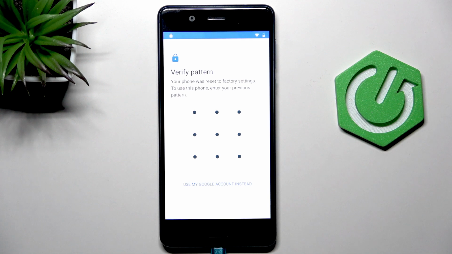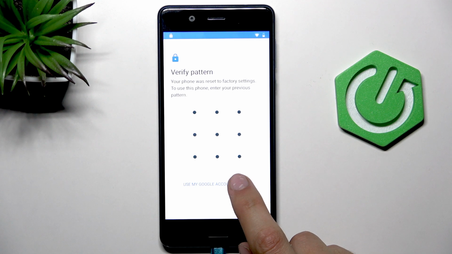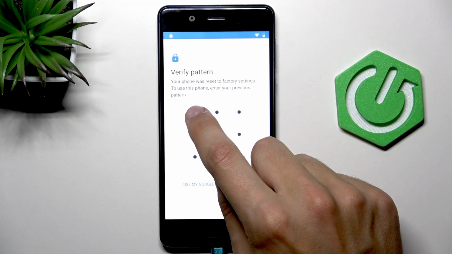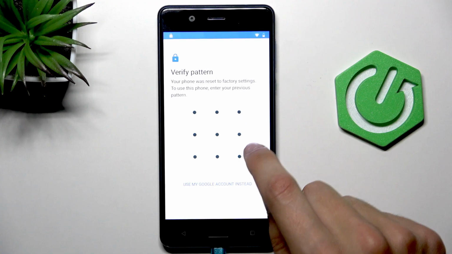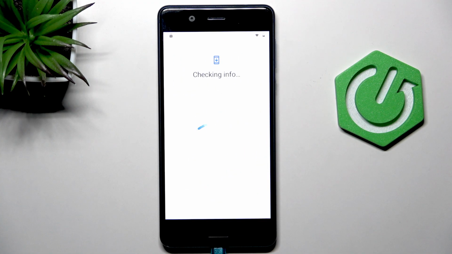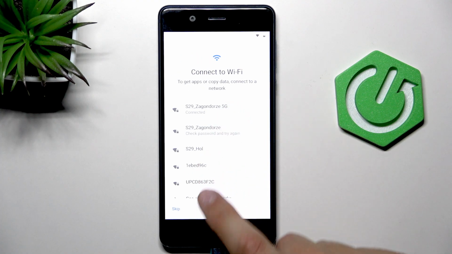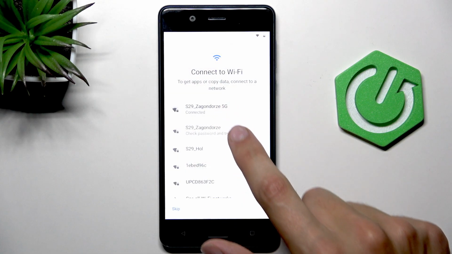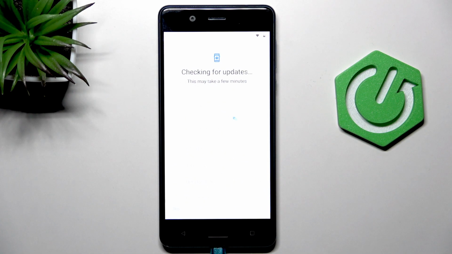You can try in here using your Google account. If you remember your pattern, just try using it. If it doesn't work, you can always use your Google account.